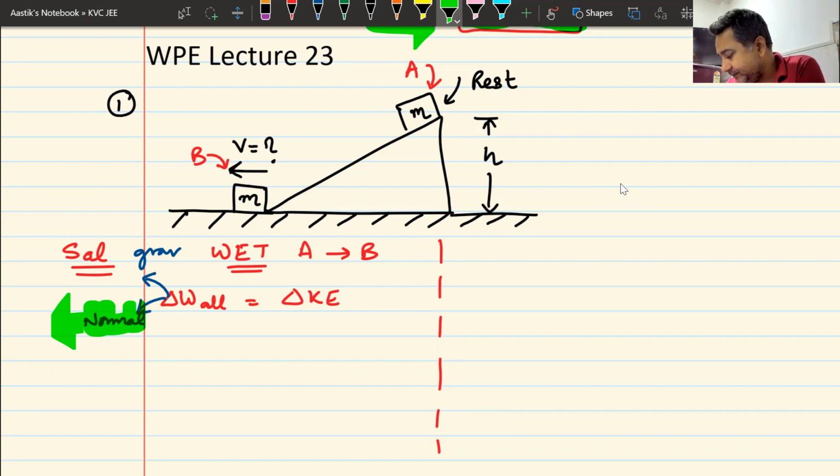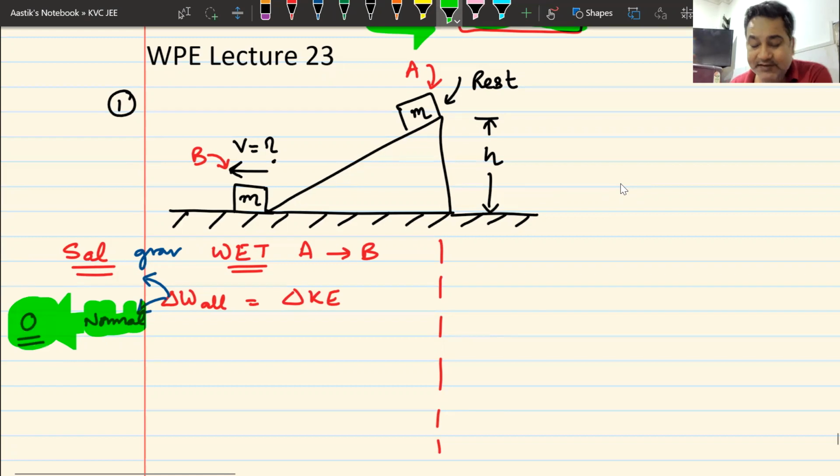Anyone? Hanak has given me the answer of the problem. That is correct. But what I was asking Hanak here is what is the work done by normal reaction? And the answer to this is work done by normal reaction is definitely zero. We all know this.